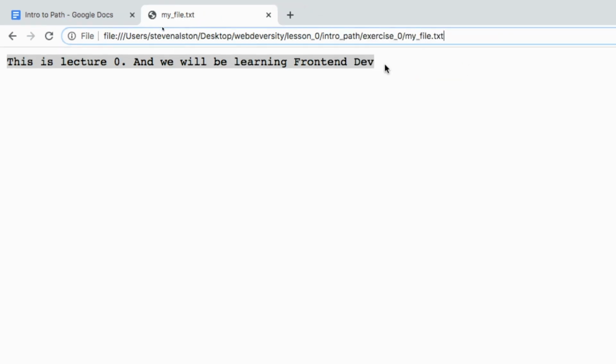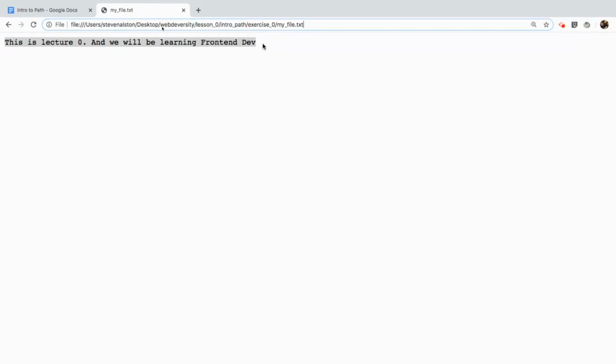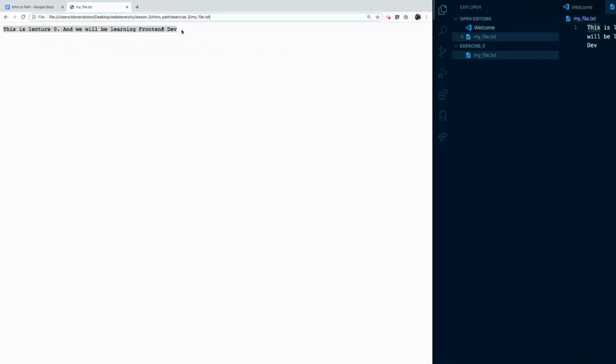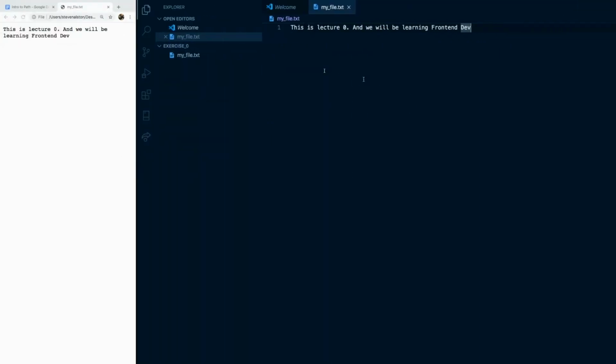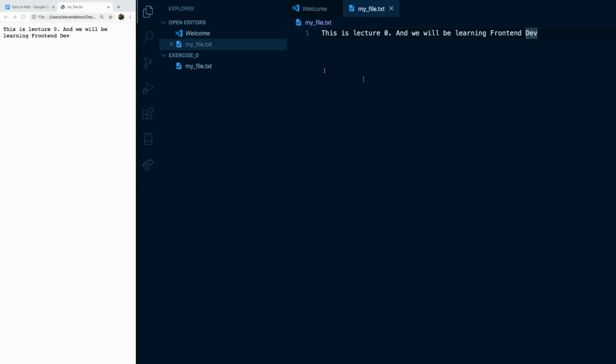So since we're creating websites, we don't use txt files or doc files or Word docs or anything like that. We use HTML. So what is Word or a program like that? It's basically a text editor. And this Visual Studio, this IDE or integrated development environment, is also a text editor, but it's a text editor specifically for coding, where if we have certain keywords, it will highlight those.